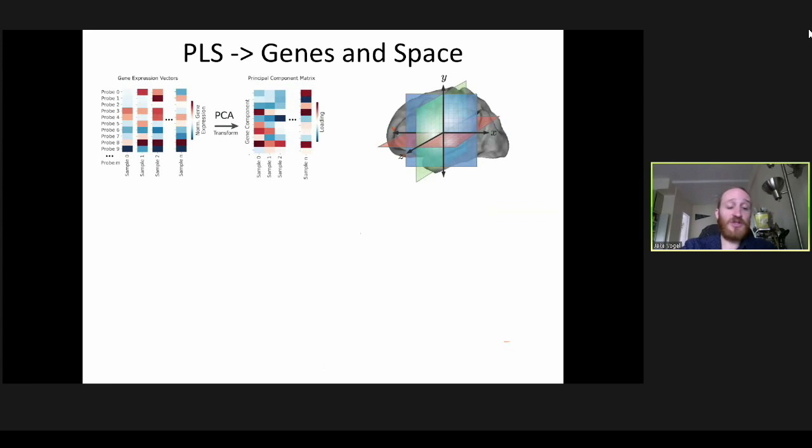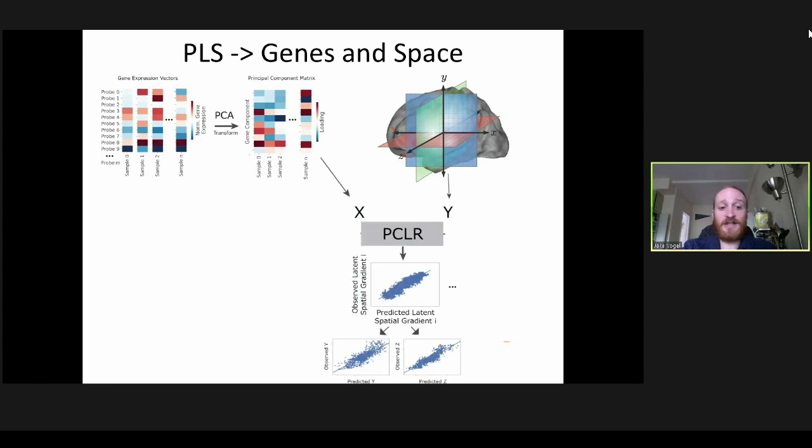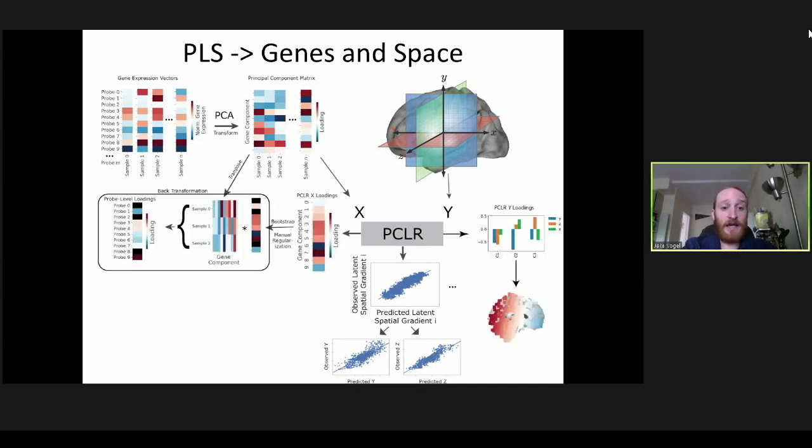So we start by reducing the dimensions of the genomic data using principal components analysis. We then pass the gene expression data to a cross-decomposition algorithm, such as PLS regression, so as to model gene expression as a function of space. And by space, we literally mean just 3D Euclidean space. Once we fit and validate this model, we can decompose the model into its components, its covariant spatial and genomic gradients. And we can characterize and describe these further, as well as apply them to external data sets, as we'll do here.